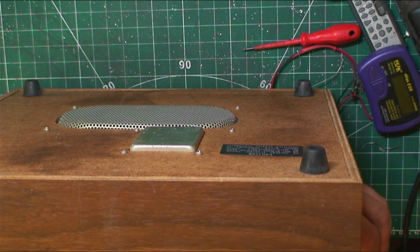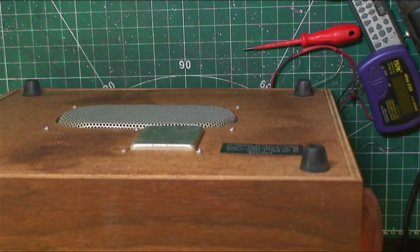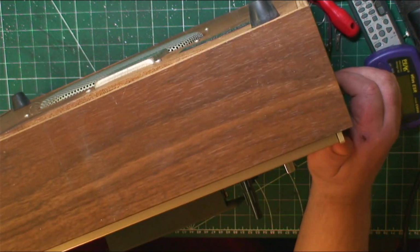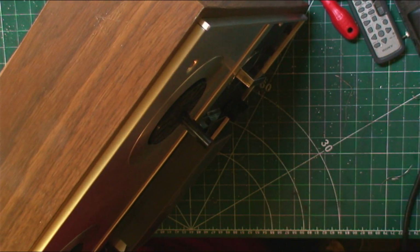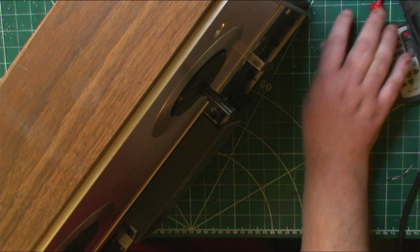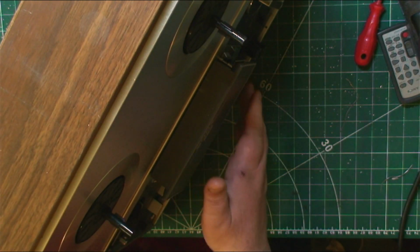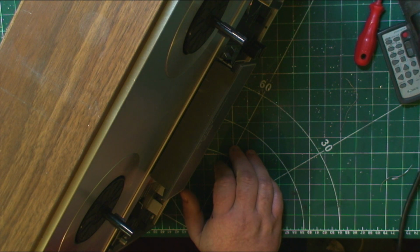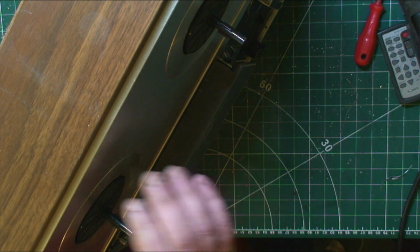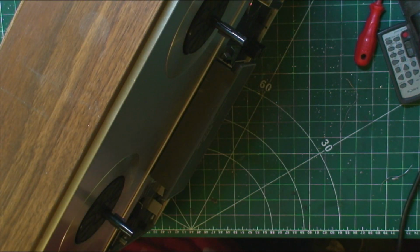Yeah. So, if I lie this down, well, first of all, with that tester, don't need any of that. First of all, we'll take the screws out. Don't forget to take the back off either. It should lift straight out, I think. So it should lift straight out the cabinet. So we'll take the screws out the side.